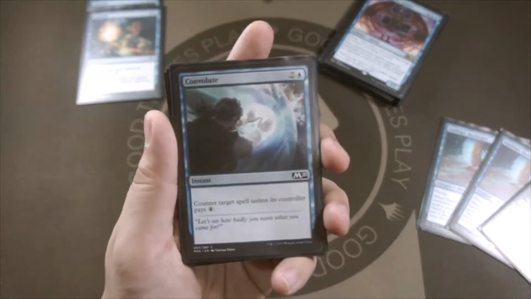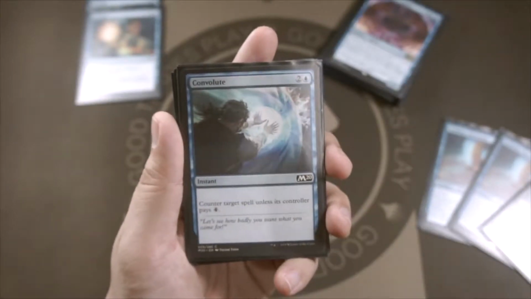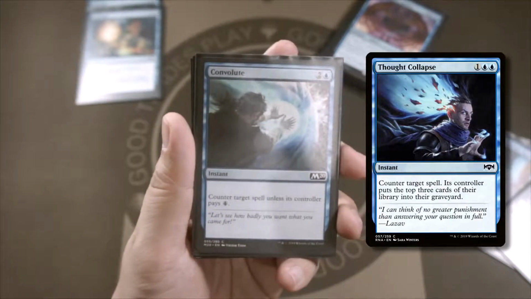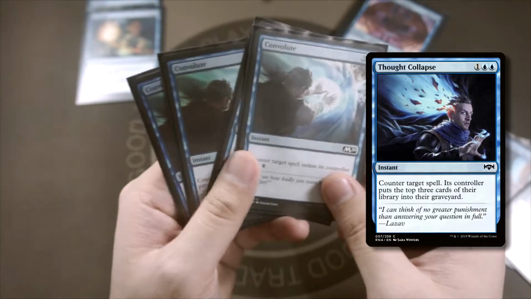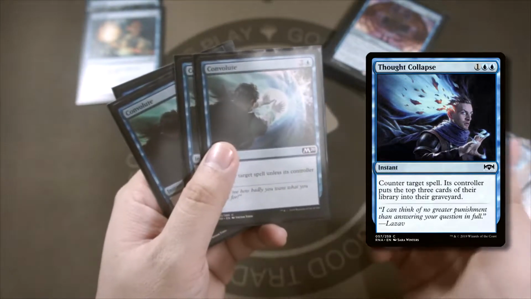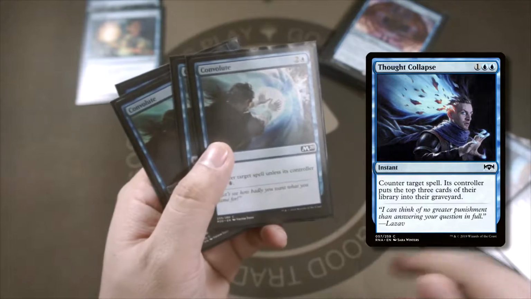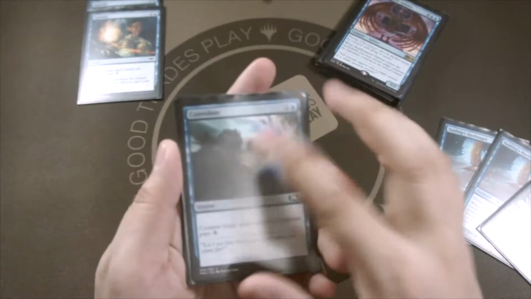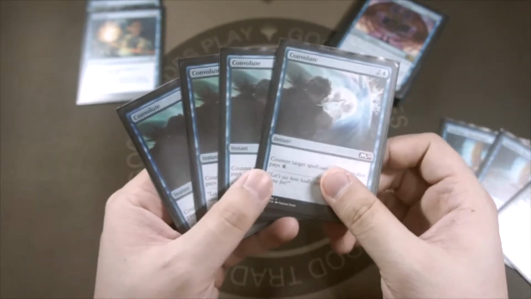You can go with the Counterspell in, I think it was Ravnica Allegiance, Thought Collapse, where you counter target spell and target player mills the top 3 cards of their deck into their graveyard. That can be you, that could be them. So I just didn't have 4 copies of that, but if you're playing blue, those spells cost 1 blue, so that's easy. That's an easy replacement for this.